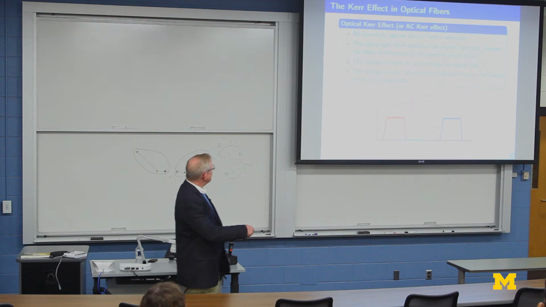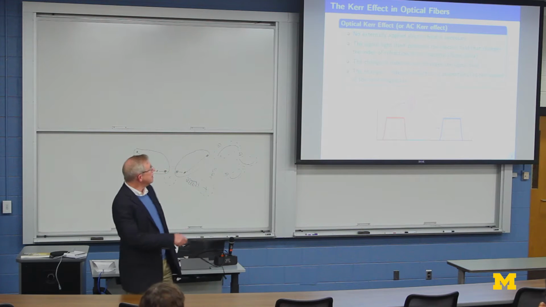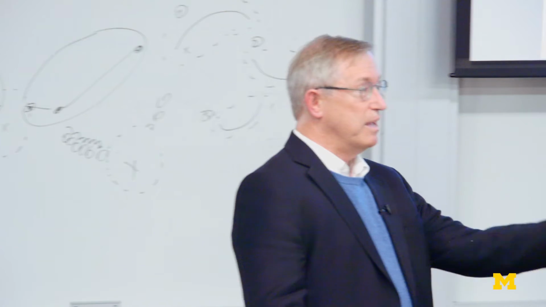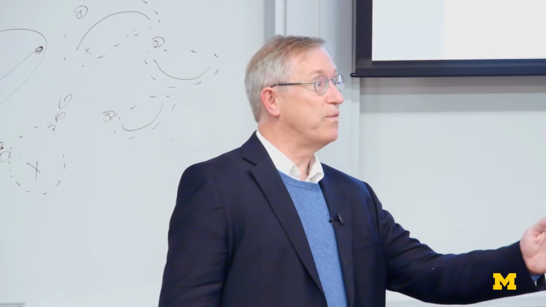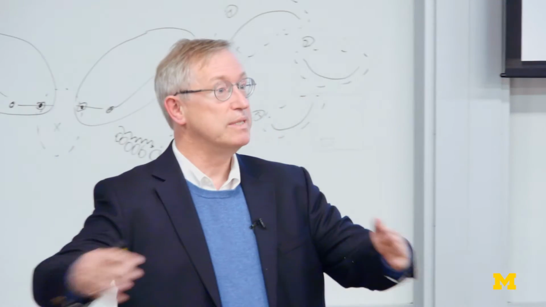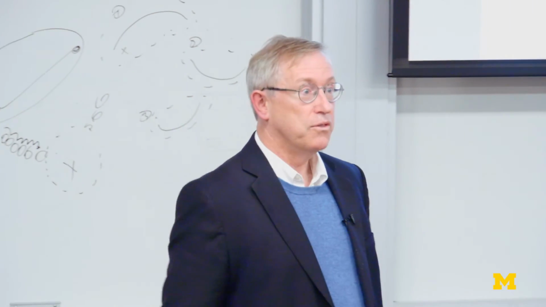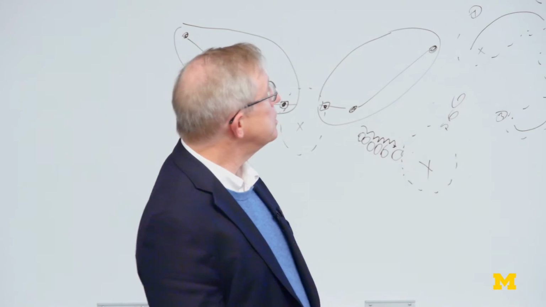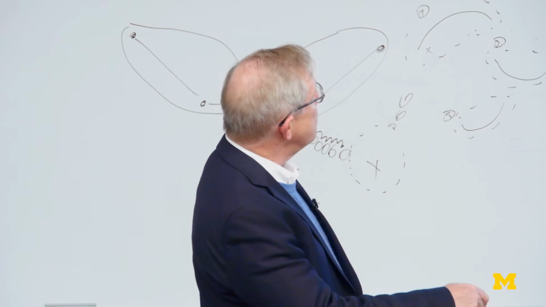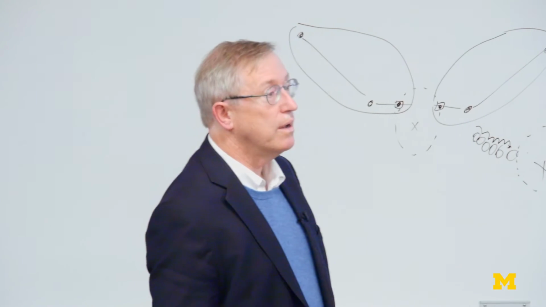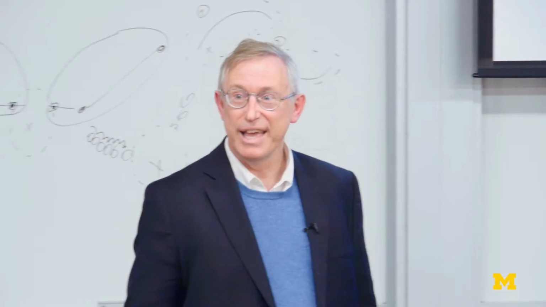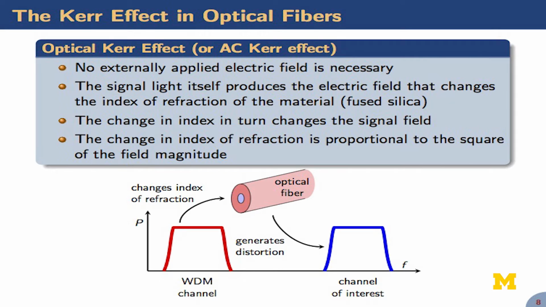It also means that traditional concepts of linear orthogonality, that you have in wireless communications, break down. You know that if you send information at one carrier frequency, and you have an orthogonal carrier frequency, with enough band limiting, these two channels don't interact at all. We can prove that. But here, because the channel is nonlinear, let's say that we have a really strong optical signal in the red channel over here. This goes ahead and changes the index of refraction of the whole fiber, which then in turn changes the blue channel of interest over here.